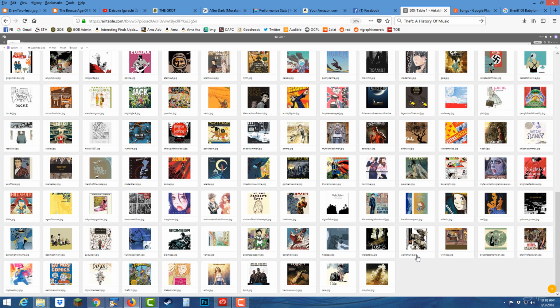I tend to every few days or so download another 10 covers and add them. But if my kids were just a little bit older, I could task them with doing it, but I can't really trust them to download the right covers yet.